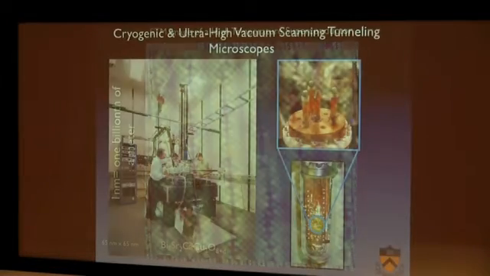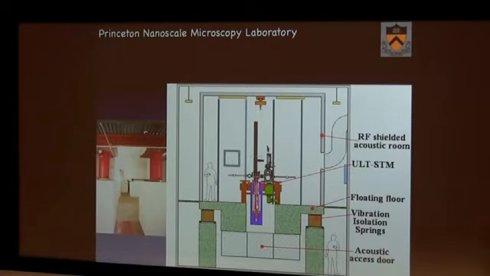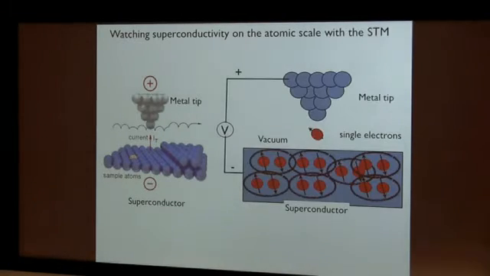Now, it's not quite a picnic doing these experiments. It's a kind of bad marriage between low temperature physics, that Campbell and Owen invented, ultra high vacuum, because you have to have very clean surfaces to do these experiments, and very low vibrations, because the shaking of the tip relative to the sample will blur your pictures. So people who work in this field, like us, have kind of a bunker mentality. They put their instrument inside a bunker, deep in the ground, build walls around it, and isolate it from the environment.